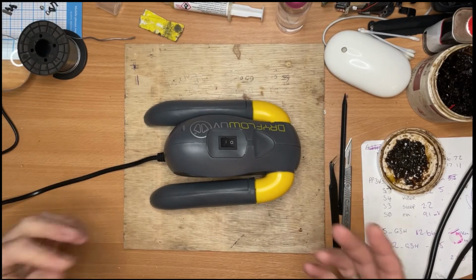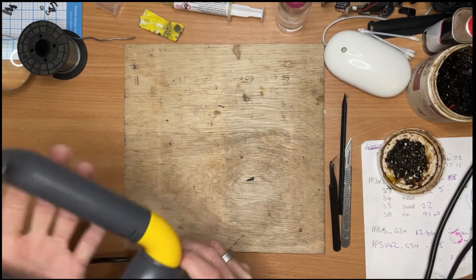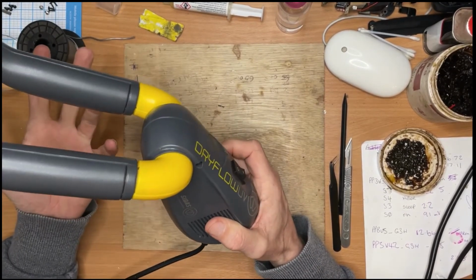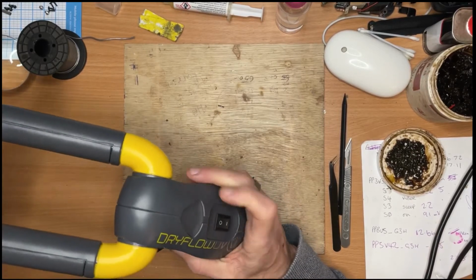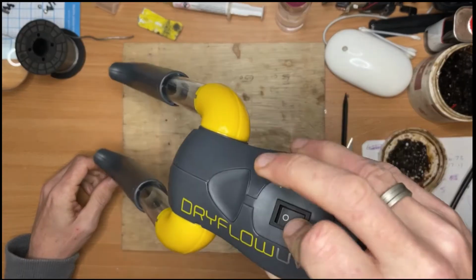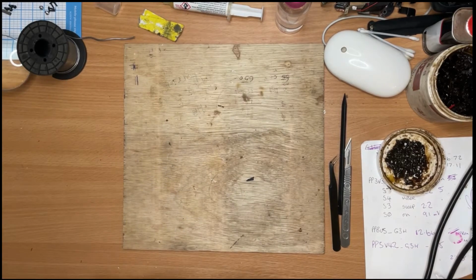start from scratch, I thought I'll show you what it is that we are repairing today with just the same model. This one belongs to me. It is a boot dryer. It's more of a footwear dryer, but I use it predominantly, or my daughter uses it predominantly, for drying her ski boots. These extend, you put them in the boot, switch it on, and it blows nice warm air. I have a friend who has one that stopped working, and let's bring that over here.